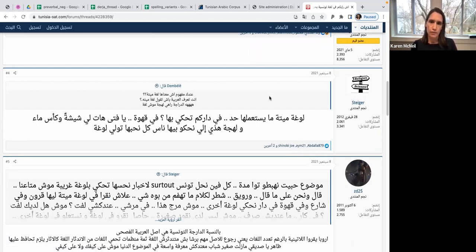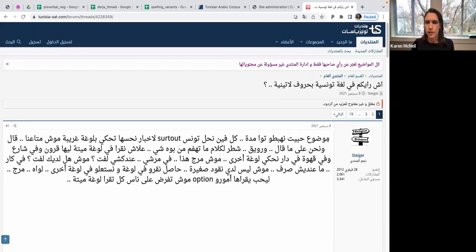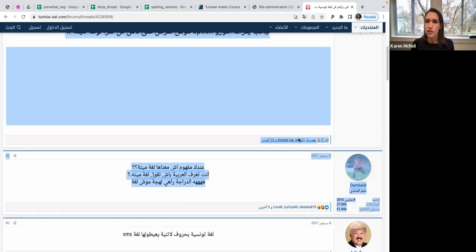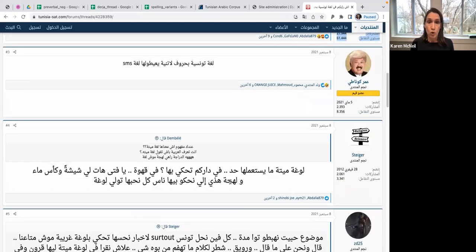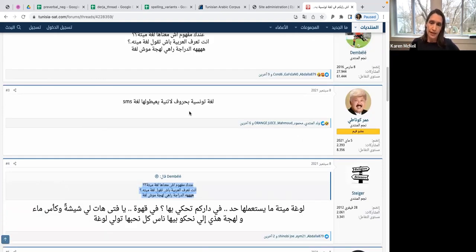And that has a lot of benefits over doing it almost any other way. So for instance, you could do this by copy and pasting all of these, but it would take a long time. And then also you would get all of this stuff that's for the website and everything. And even more problematically, you would also get all this quoted text. So if you were trying to characterize this particular person's language, you would have this quoted text that wasn't his language also thrown in there. So by doing it through Scrapy, I can get all of the text very easily and have it downloaded to basically an Excel format where I have each post as a row.